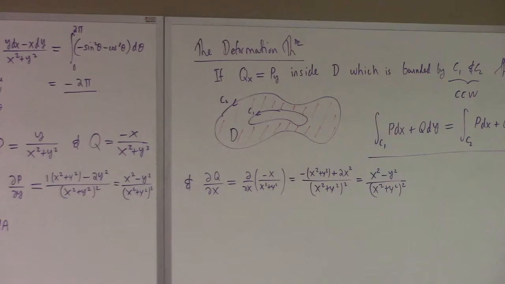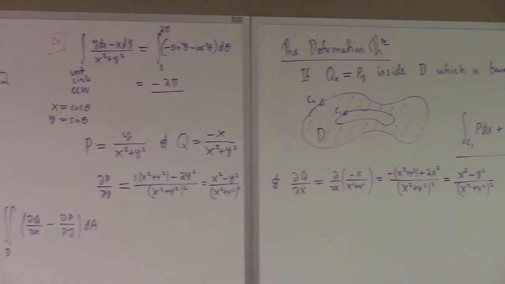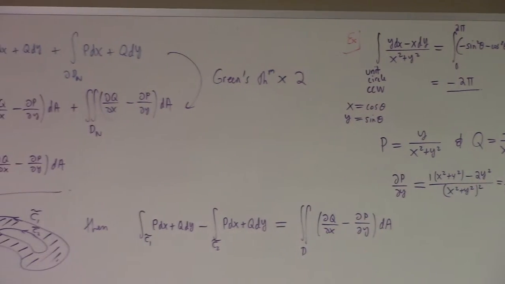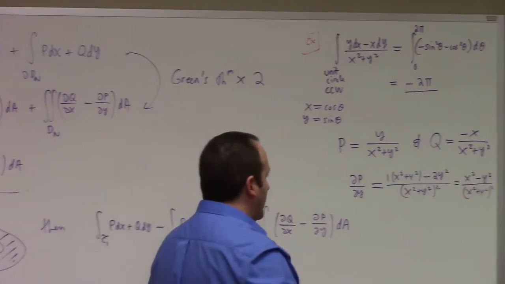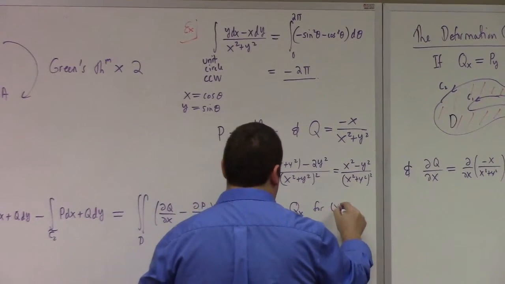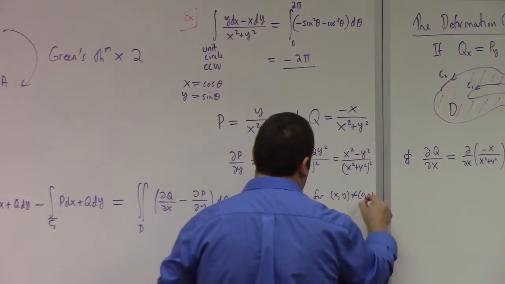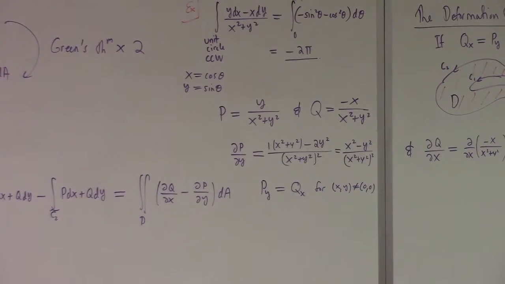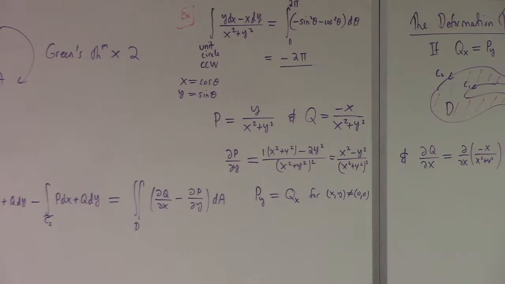Before, I think we would have said, did I talk about closed forms in here? I can't remember. Did I define a closed form? Like m dx plus n dy being closed versus m dx plus n dy being exact? I think I did. So if we were to look at p dx plus q dy, this would show that form is closed. Anyway, the point is, py is equal to qx for (x, y) not equal to (0, 0), right? I should be careful. I don't have that px is equal to qy at the origin. I don't have anything at the origin, right? This thing is not defined at the origin.